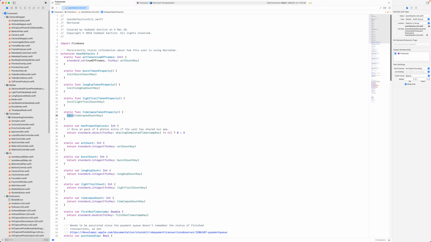And by the way, this count is stored persistently. And the user gets 10 free time lapses, after which he has to pay. So that's the purpose of this. And we also use it for analytics to find out how thoroughly or how extensively users are using the app. Are they just using it once and leaving it, or are they using it regularly and taking a lot of time lapses? So the number of time lapses taken can only increment.